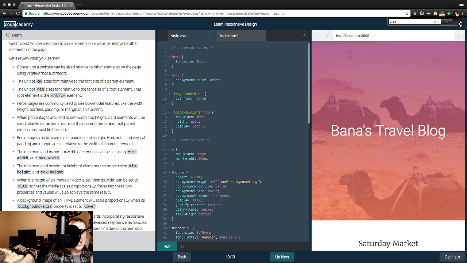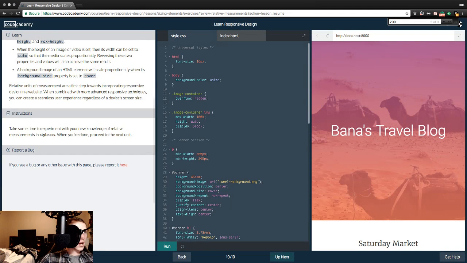When the height of an image or video is set, then its width can be set to auto so that the media scales proportionally. Reversing these two properties and values will also achieve the same result. A background image of an HTML element will scale proportionally when its background size property is set to cover.